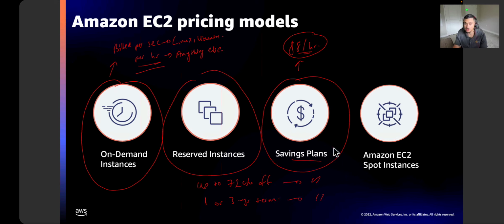But with the savings plans, it gives you a lot more flexibility in changing, let's say, the instance type or the OS or the region. So different properties of the instances that you launched. We have 2 types of savings plans, which give you different flexibility, right? We're not going to talk too much about each of them, but just realize that the savings plans are more flexible in terms of committing to a monetary amount, and then they provide us with a little bit more flexibility in terms of the instance configuration, right? So those are savings plans. They also work on a 1 or 3 year term as well.